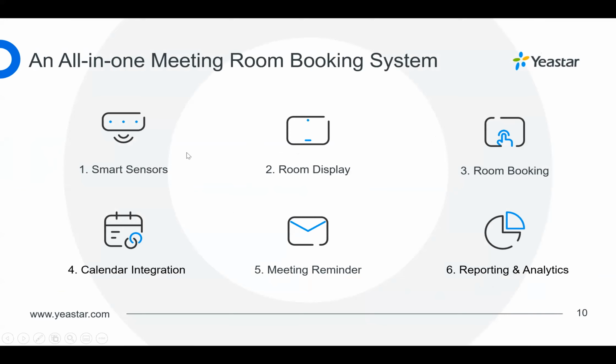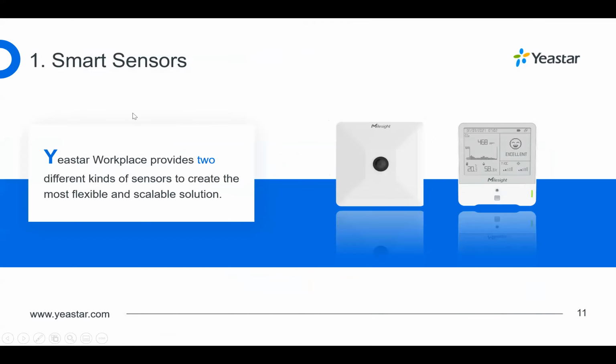The first one we are going to introduce is smart sensors. We've provided 2 different kinds of smart sensors, but something I would like to point out at the very beginning is that those smart sensors are both self-developed and self-produced. All the hardware devices we're going to talk about today are self-developed and self-produced. They are not third-party hardware devices. So let's take a look one by one.